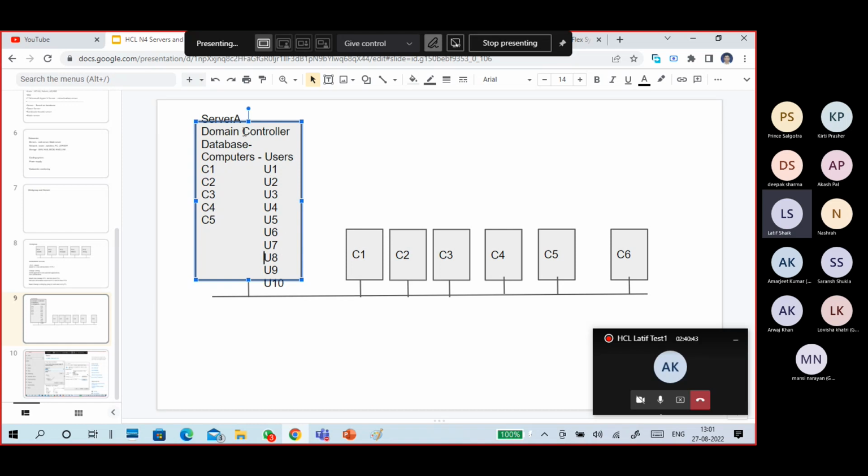So think like this. This is my server. The server name is server A, which is nothing but my domain controller. It is centralized administration. In a domain controller we have a database. The database name I already told you, NTDS.DIT. It is still not enough space. What does this database contain? User information, group information, computer information, services information, resources information. For example, I have a printer. The printer information can also be added here. That is resource information.